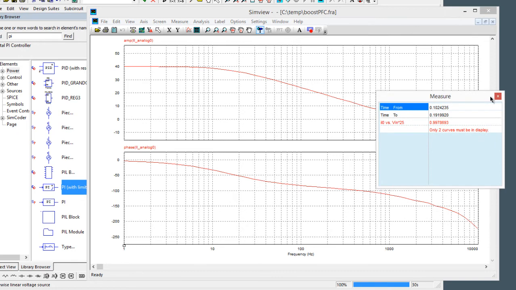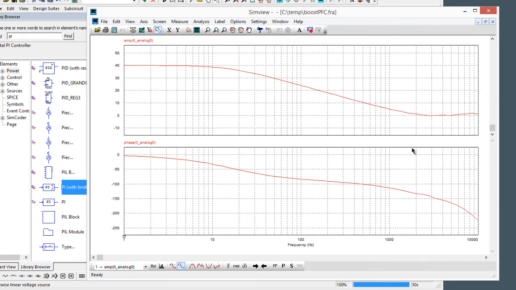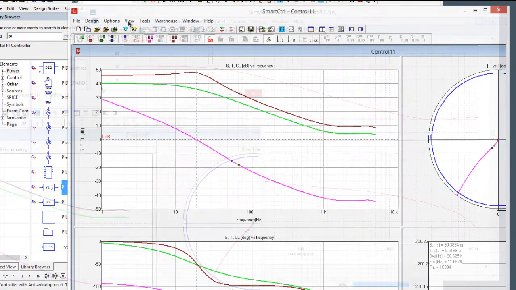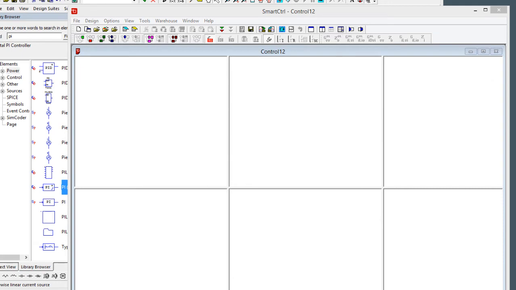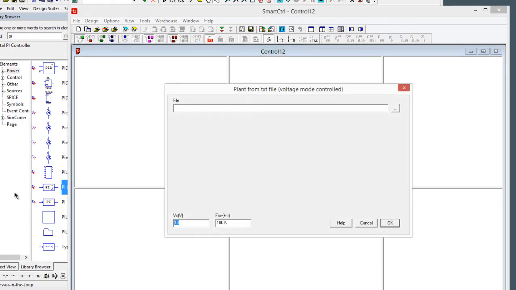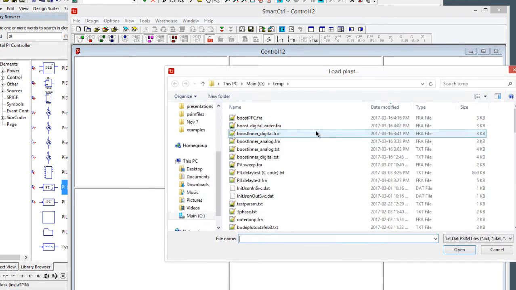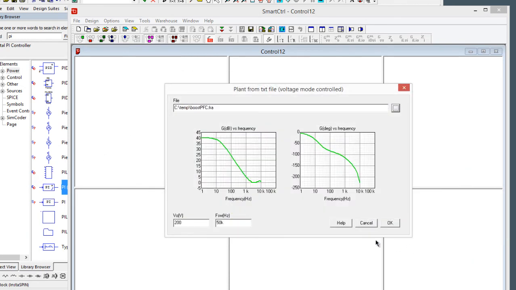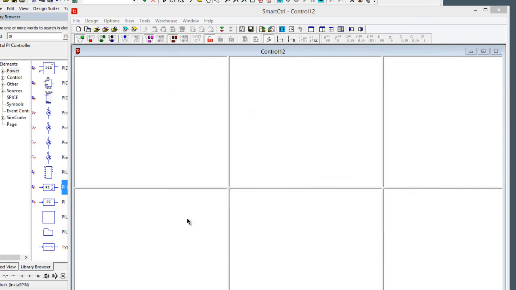Okay, so the sweep is done, and we can see that we've got some nice smooth waveforms. It was good to run the digital one beforehand, and then we'll import this into SmartCtrl. We'll import a new frequency response, voltage mode control. Okay, this is 200, 50K, and over here we'll grab the boost PFC and hit OK.